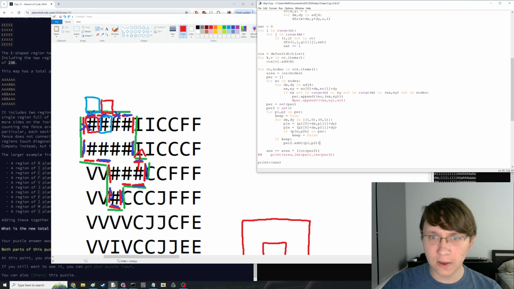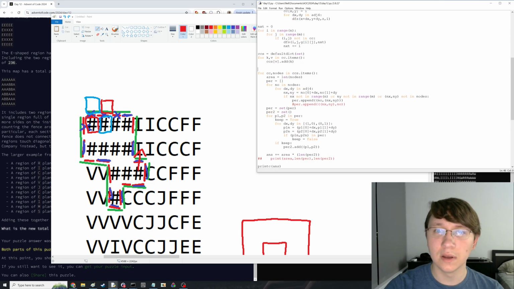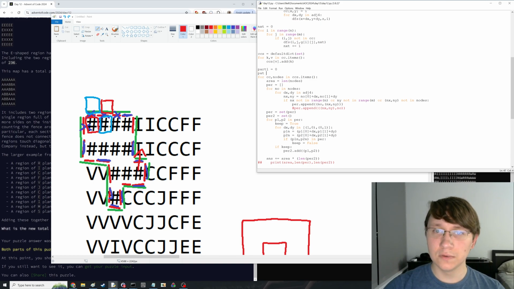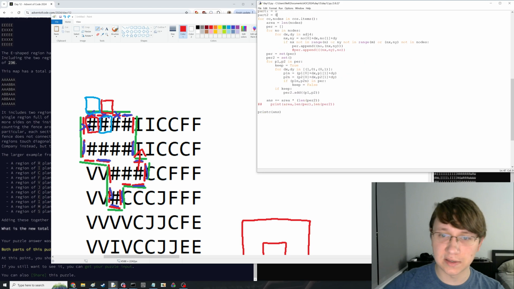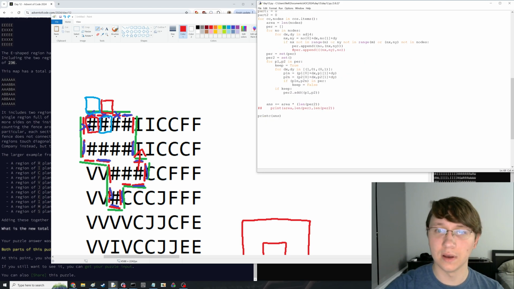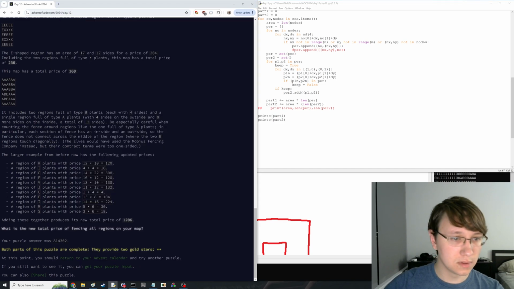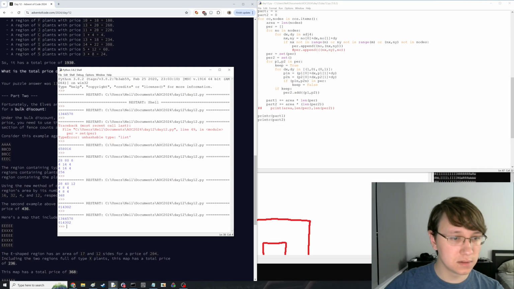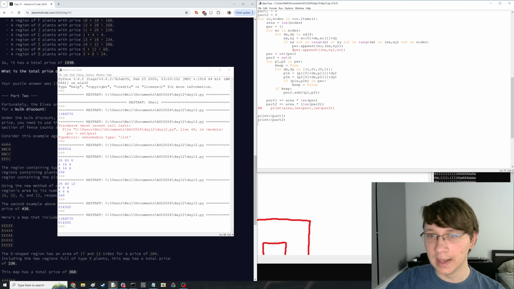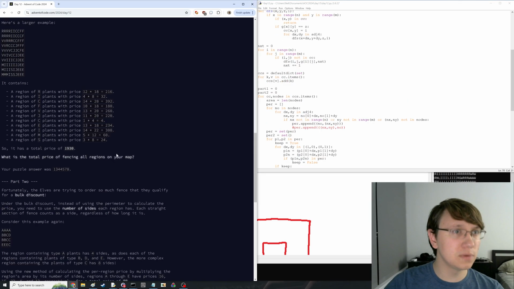I guess I'll very quickly clean up my code. Can't use P1, I already used that variable name. Part 1, part 2. Very easy to recover the part 1 code. And then this is part 2. Cool, and then I think that should be it. Those are my answers? Yep, they are. Cool. And yeah, that's part 2, Advent of Code Day 12.